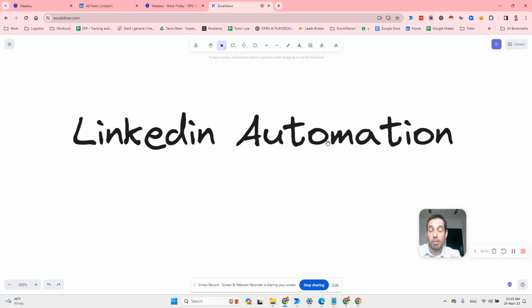These are the four fundamental functionalities that you can achieve out of the box using this specific tool that I'm going to share with you. And we are going to dive deeper into a few nuances that can allow you to get the most out of your automation. And yeah, let's get to it.